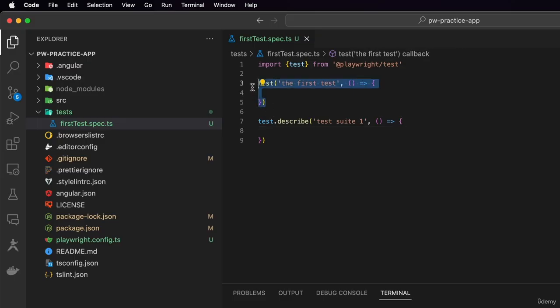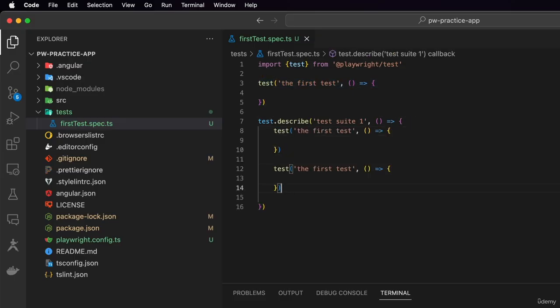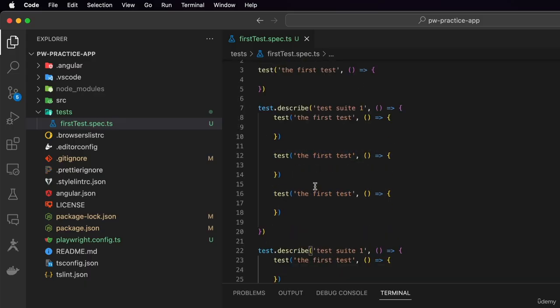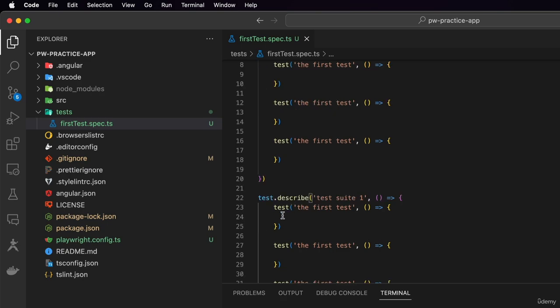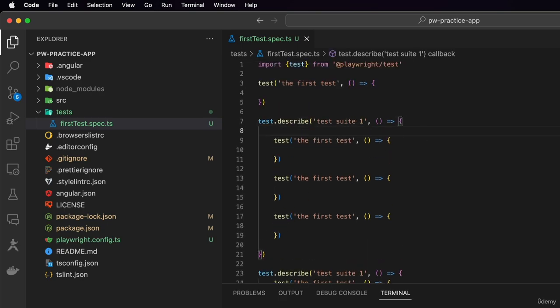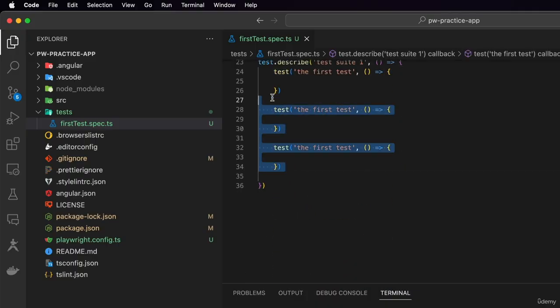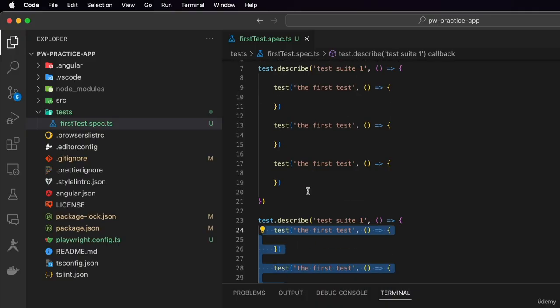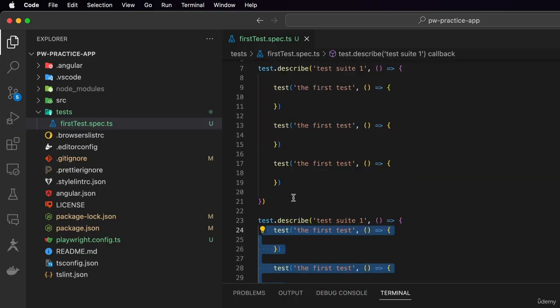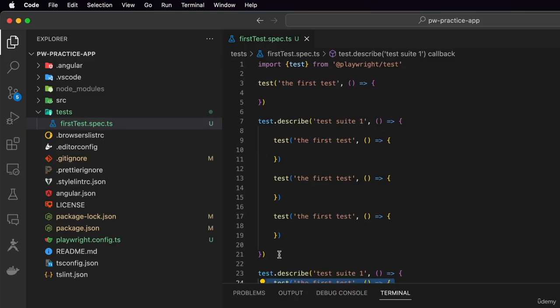And then inside of the test describe, you can put the tests, and you can create two test suites like that, for example. And the context of these two test suites will be separated. For example, you can put some precondition for these three tests and a different precondition for these three tests. And the context between them will be completely separated. So let me remove this.